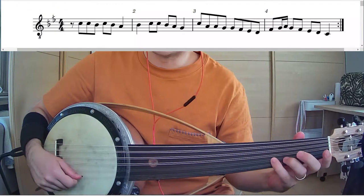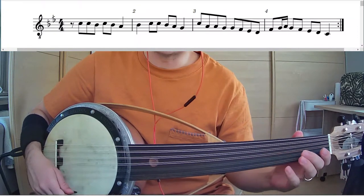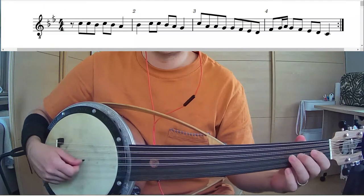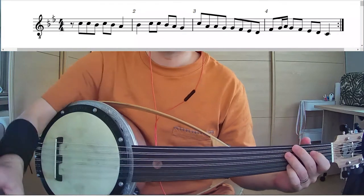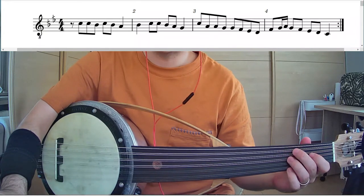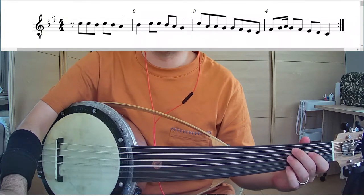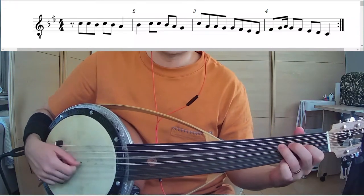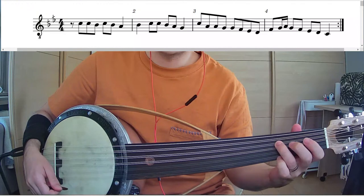So you gotta do down, up, down, up, down. Pay attention to the last three notes. E, we add an F 16th note there, D, we add an E 16th note there, and then C.